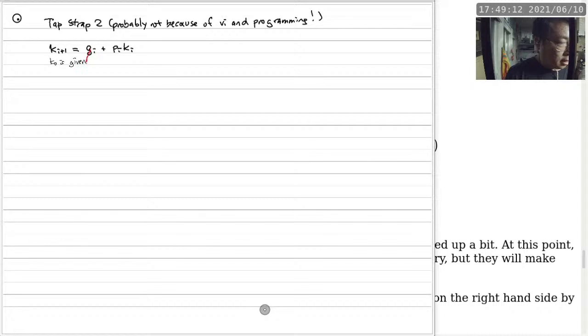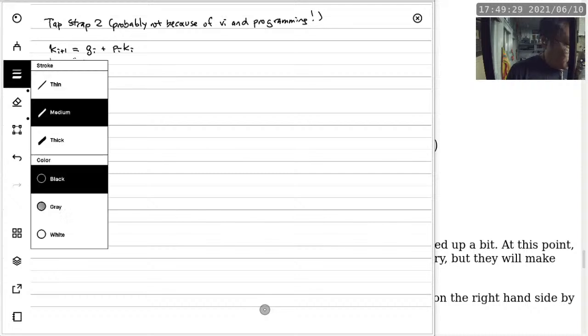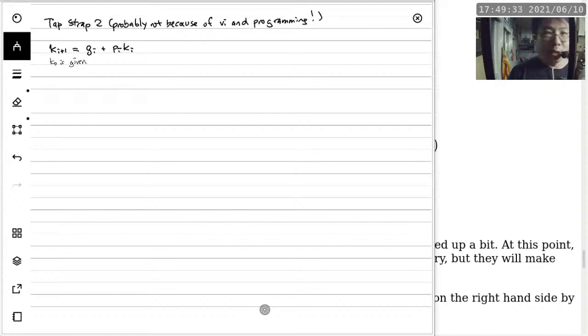I'm using a thinner pen. Is that okay? Or do you guys want me to go back to the thicker pen? Yeah, if I use the thicker pen, it cannot be as concise because I can actually write really small.